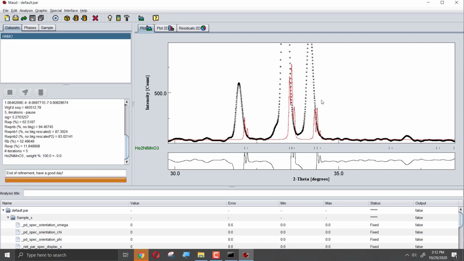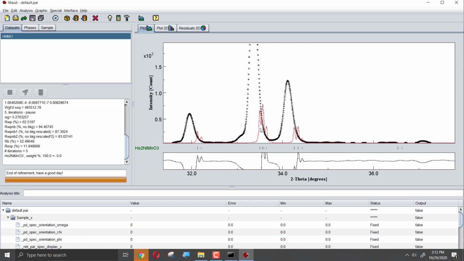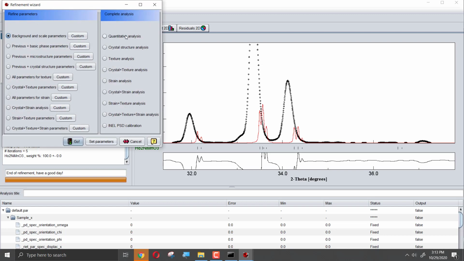So if your model is off like this, then the scale will not go to fit the data. So what we can do is, I usually go for quantitative analysis. I seldom use this one.